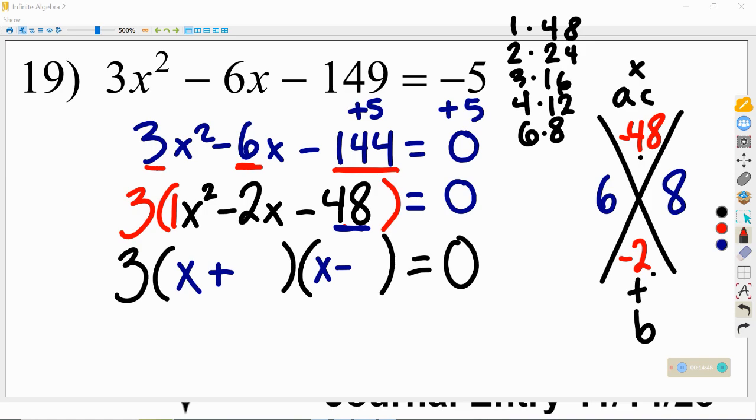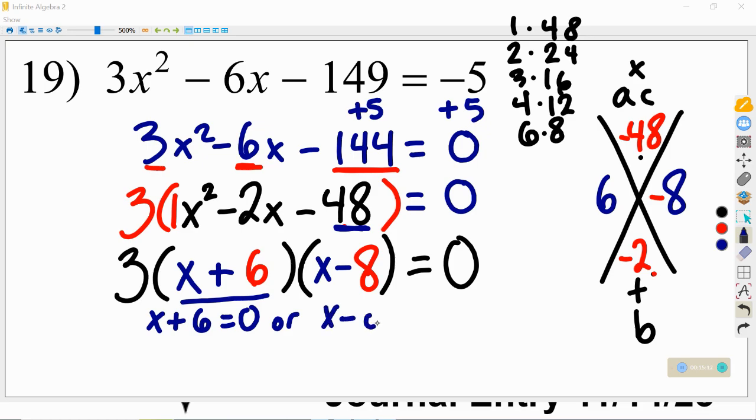All right, and in this case, because they have to add up to a negative, the bigger number should be the negative. So I'll put the minus 8 here and the positive 6 there. So now for this last step, we factored it. We want to set both of these factors equal to 0. I'm going to set this equal to 0, and that means that I'm going to write x plus 6 equals 0. Then we write the word or. And then I'm going to set x minus 8 equal to 0 also. And then we're going to solve these two equations. All right? These aren't that bad. Take 6 from both sides.